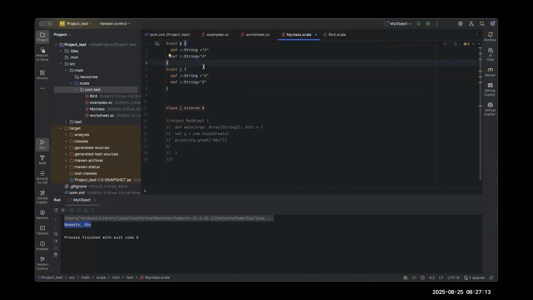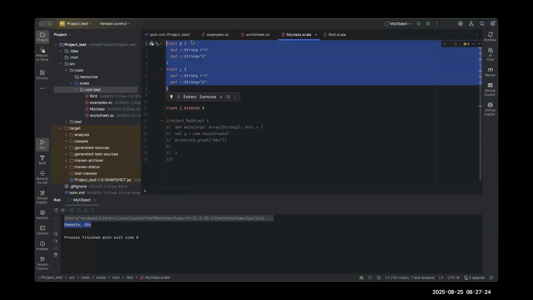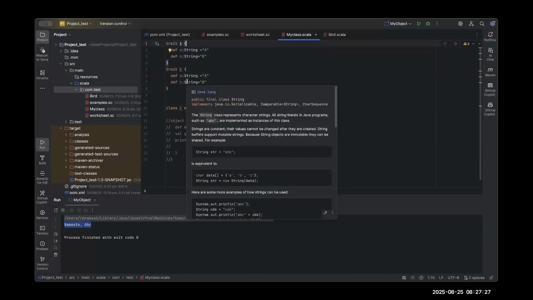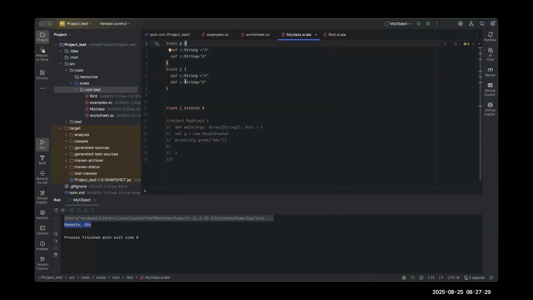Now we are trying to see multiple inheritance. Both will be parents, and I want to extend both of the parents. If you want to extend both of the parents, in that case you have to use the with keyword.